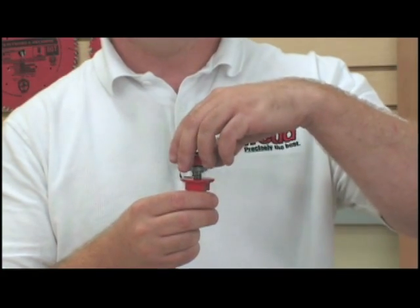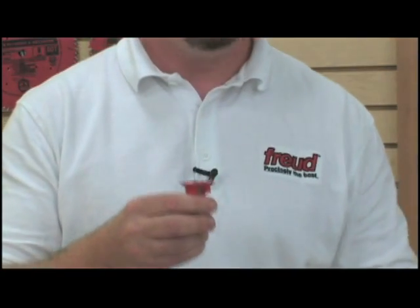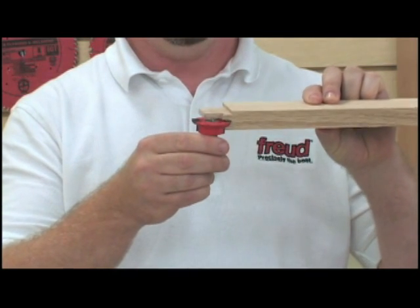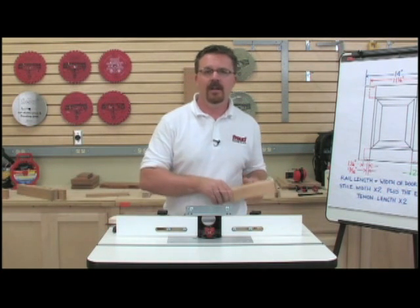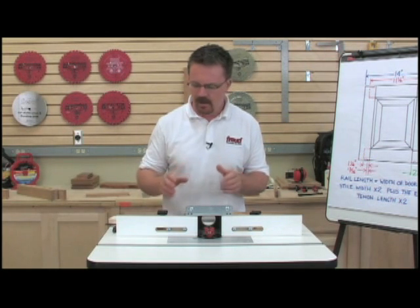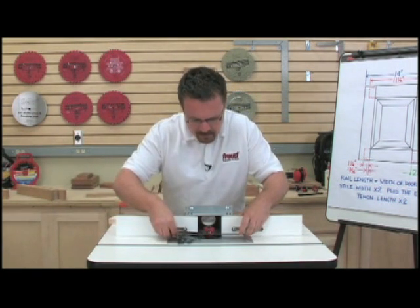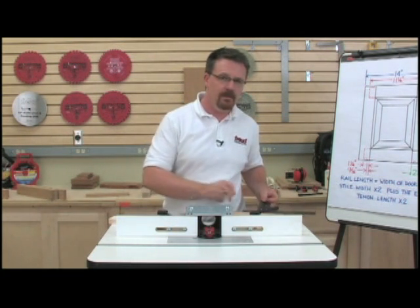To produce an extended tenon, we'll use the same rail bit used to make the stub tenon — all you have to do is remove the top portion of the bit. I've unplugged the router and inserted the rail bit so that 80% of its shank is in the collet. I've locked the collet and the collet nut. I'll use a straight edge to align the fence with the router bit's bearing, and bring the wings in closer to the bit for maximum support.